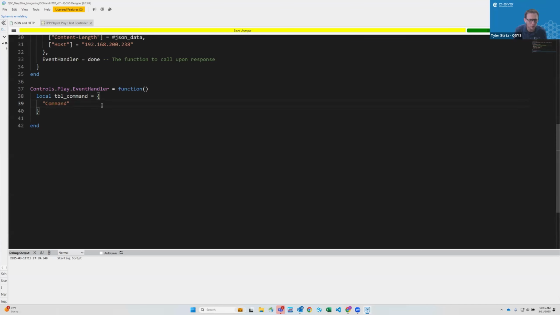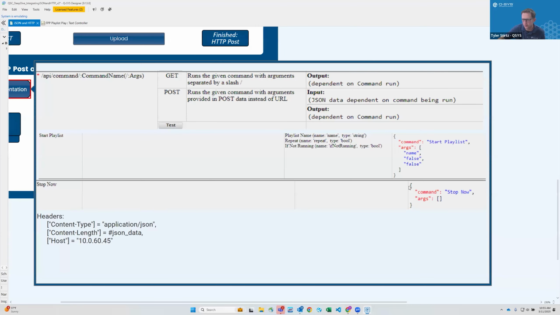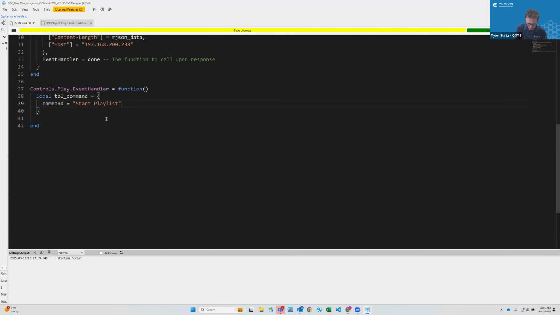Then it's going to be command equals, and then our next entry here, so that was our command. Then we have arguments. Arguments here. And that's going to be another table.